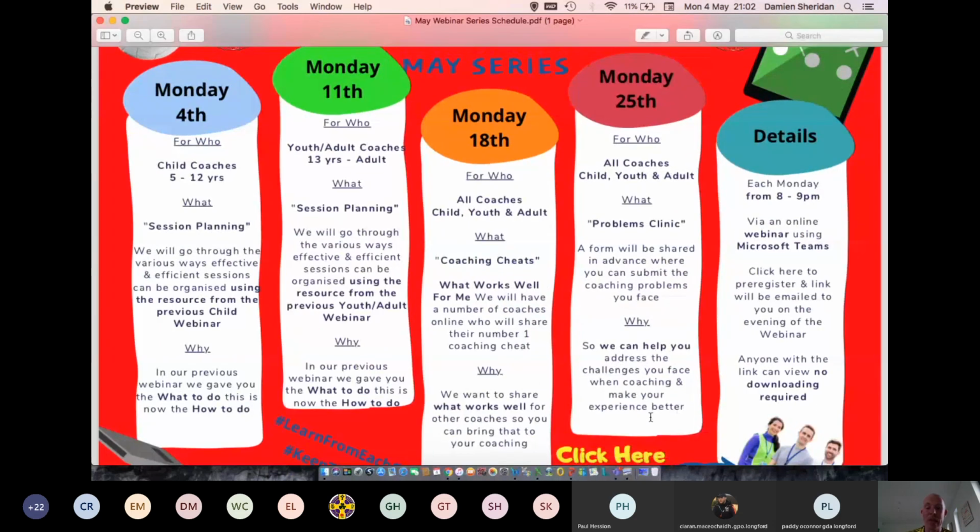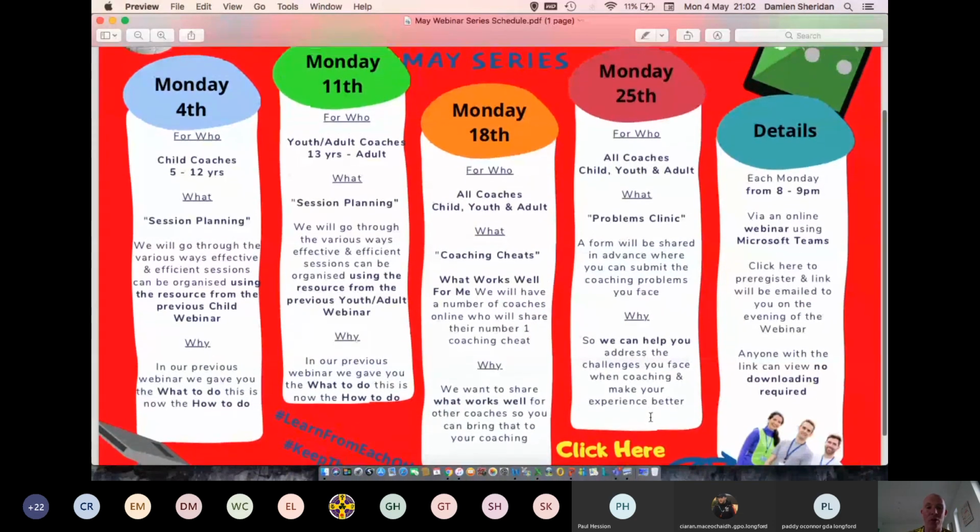So there again is our schedule for the month of May, the Monday nights. Next Monday night is the youth adult coach, the session planning version. Then we have a really, really good one on the 18th, coaching cheats. We'll be putting out a flyer on it in the week leading into it, but if you haven't signed up for it, I would really encourage you to attend, because that'll be a really good one.